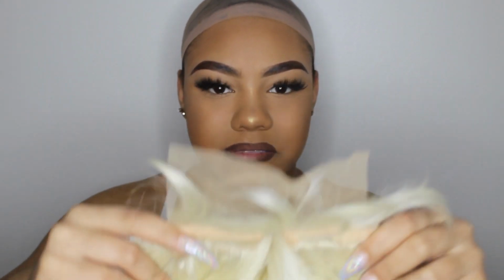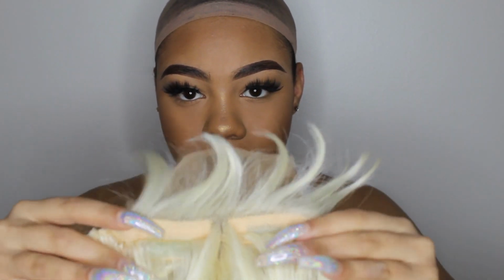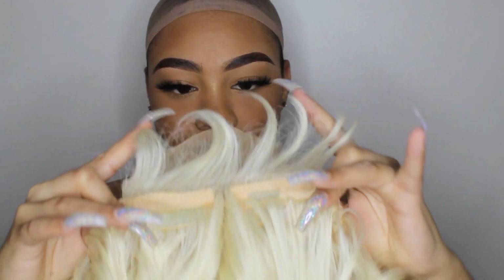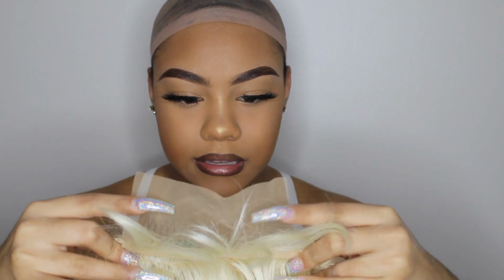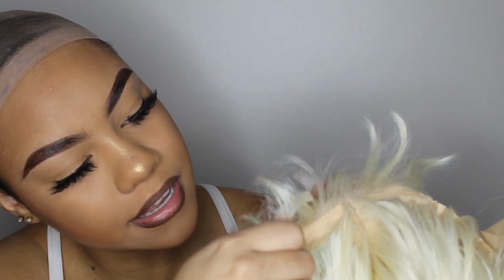Okay. Before I get into fixing this up, I gotta talk about this back again. I don't understand what the goal was, because obviously you can see all of this right here. Even if you did have this in two braids, like they wanted you to, this wouldn't even look right. I think I'm just gonna cut it off, because they're individually knotted into this lace part right here.